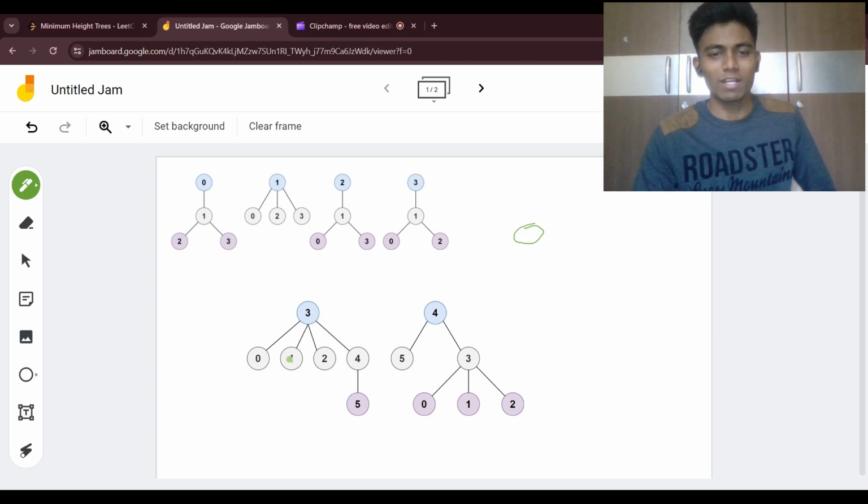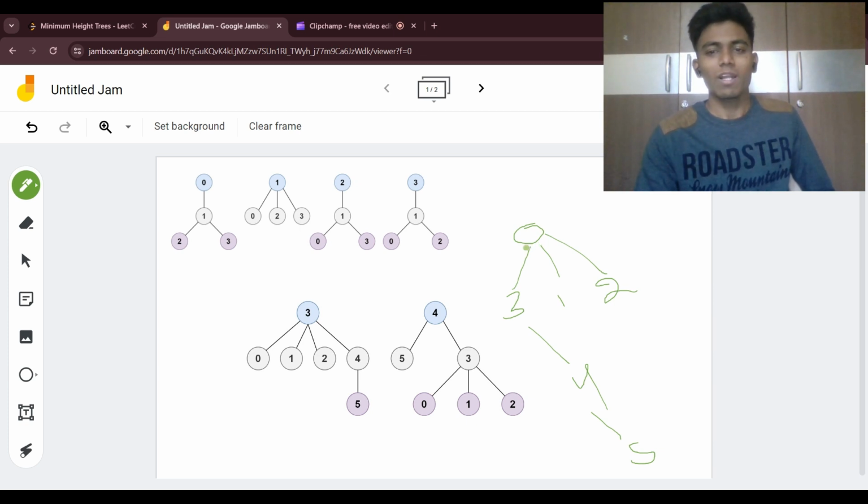0 as my root, and then I'll connect to all the nodes by taking 0 as my root. Then it is going to be like this: 0, and then it is going to have 3, and then 1, and then 2, and then 3 is going to have 4, and then it is going to have 5. So this is one possibility where we have 0 as our root. Now the height becomes much more. And if I consider 3, it is going to be like this, and then the height becomes 2. And if I consider this, it is going to be a height of 2.